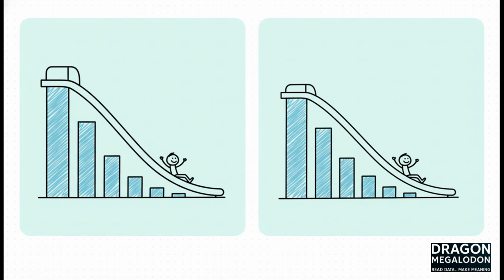Okay, now for the lopsided ones, the skewed distributions. The best way to think about these is like a kid's slide. If the long tail of the data slides down to the left, we say it's skewed left. If the tail slides down to the right, it's skewed right. And here's a great way to remember it. It's skewed where it's light. In other words, just look for where the short bars are, that's the direction of the skew.